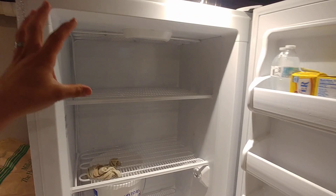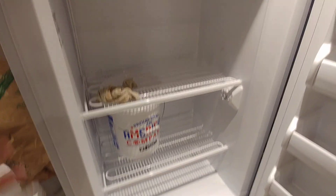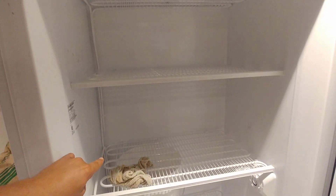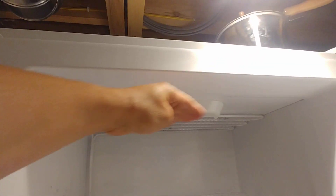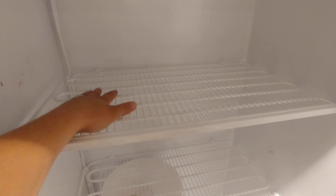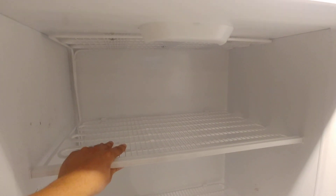We'll start with this traditional freezer here since that's what we're standing by. We are in the process of defrosting this, so a traditional freezer will need to be defrosted. What we've got here are a bunch of shelves — they look like pretty normal shelves for the most part. But if you look closely at the back edge, there are some tubes running up and down. Those tubes actually go into these shelves and racks. There's one on the top to cool the very top of this freezer so there's not a warm spot up there. These shelves are acting as evaporators — refrigerant runs through these lines and these shelves get really cold, and that's what cools down this freezer.